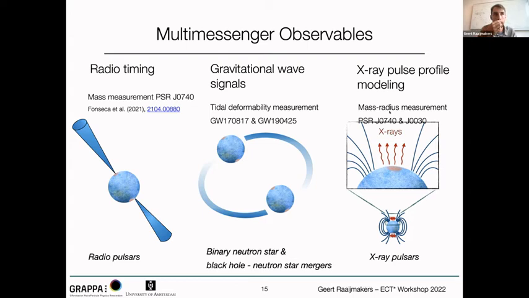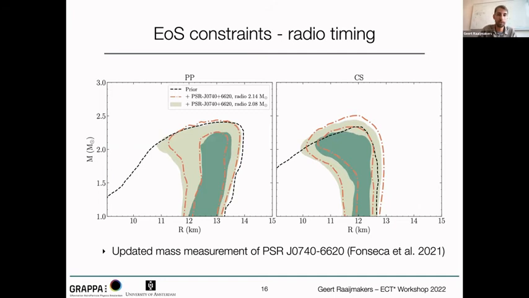In the next few slides, I'm going to go through these step by step to really separate out how each of these measurements is contributing to the constraints that we currently have on the equation of state. So I'll be showing a lot of these plots. This is basically showing our posterior distribution in the mass radius space. I'm plotting mass versus radius. For the green contours, the darker region is the 68% credible region, and the lighter green is the 95% credible region.